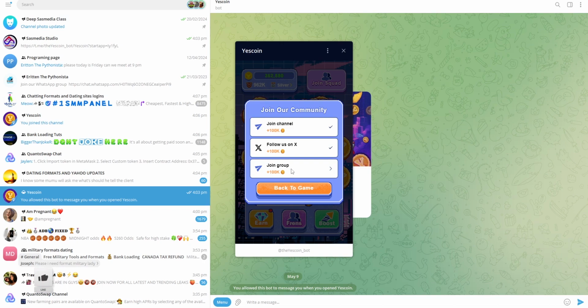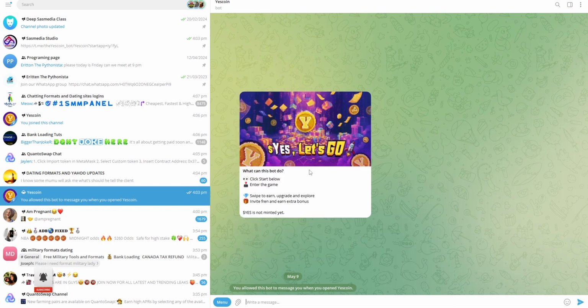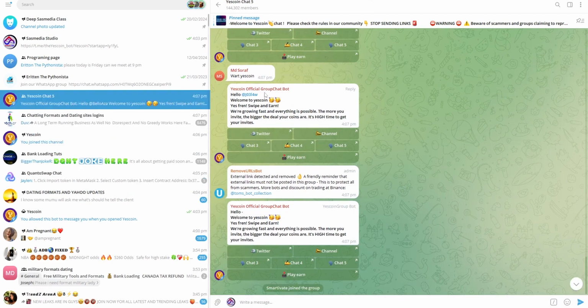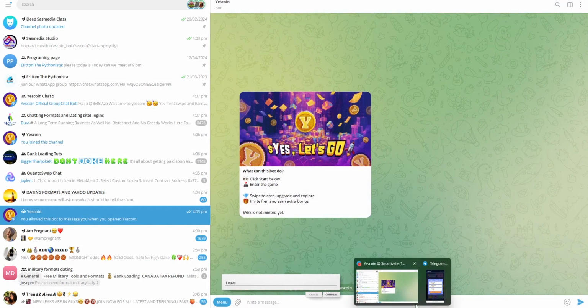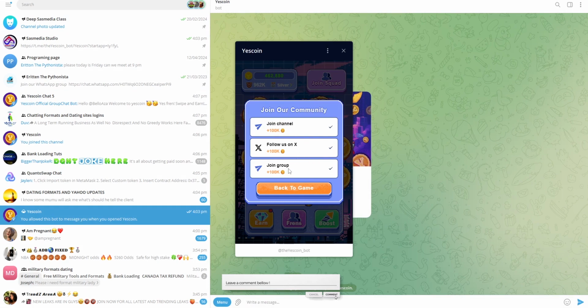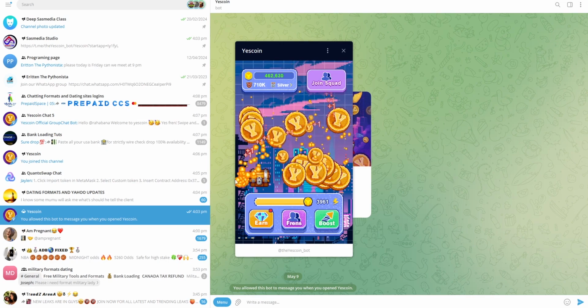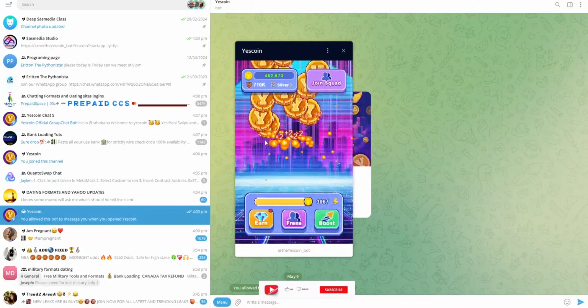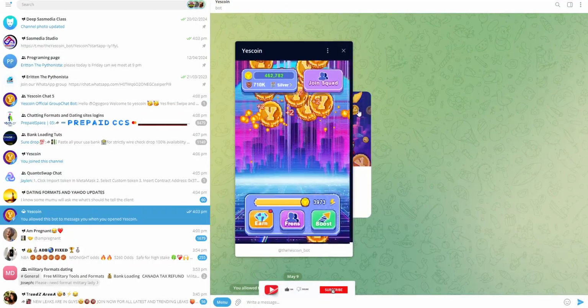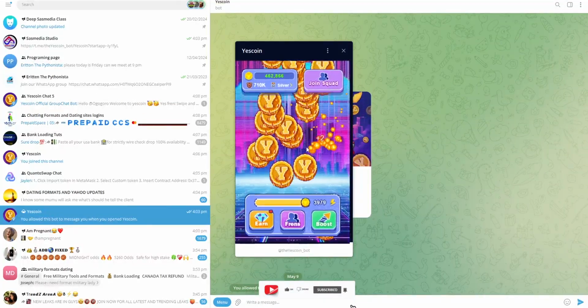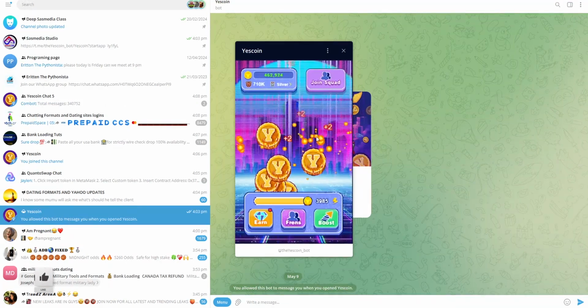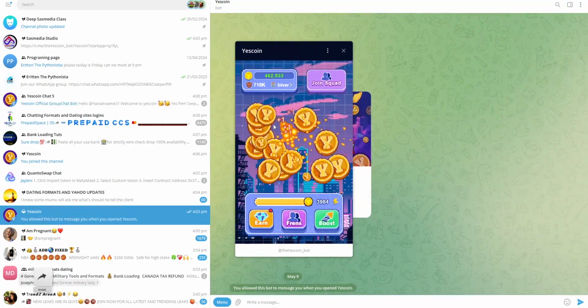The next one is to join their Telegram group. Just click on that and click on join group, and that's all. Go back and that's all. You can see we have collected 300k Yescoins. Back to the game. You can see at the top we are at 462,589 Yescoin. You can just be hovering. This is a bonus thing. You can see I am getting 2 plus Yescoin, so I'll just keep doing it like that.